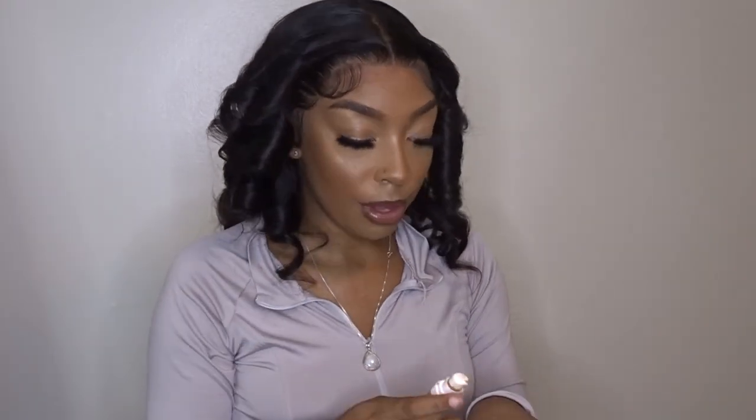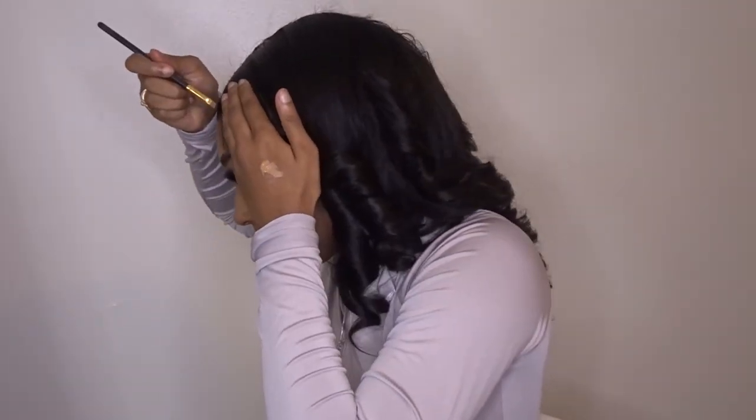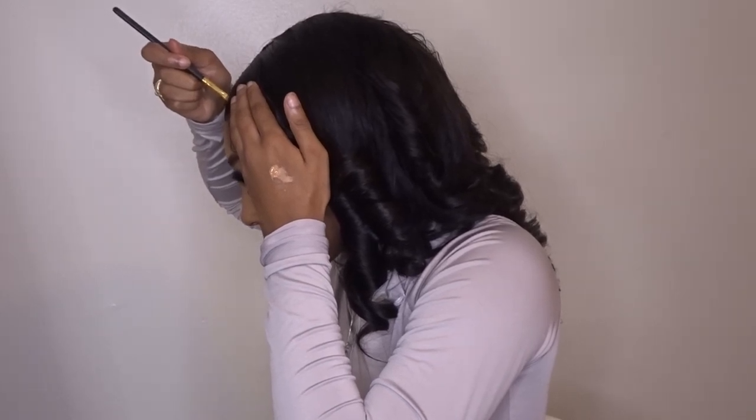So for the part, I'm just gonna take some foundation. Use my fancy foundation in my exact shade and an angled eyebrow brush. Yes, I said an eyebrow brush. Not a pencil brush, but an eyebrow brush, like an angled brush. I can't do it with the handheld mirror. I'm gonna have to look for real. I'm sorry, y'all. There's a mirror right here. I have to do it here. I don't wanna mess it up.